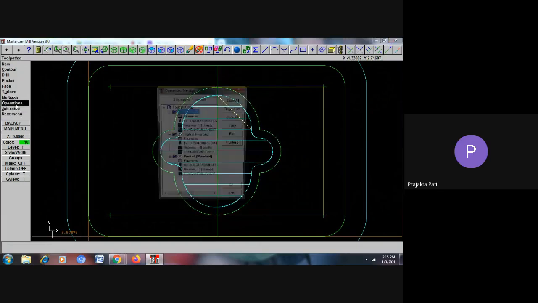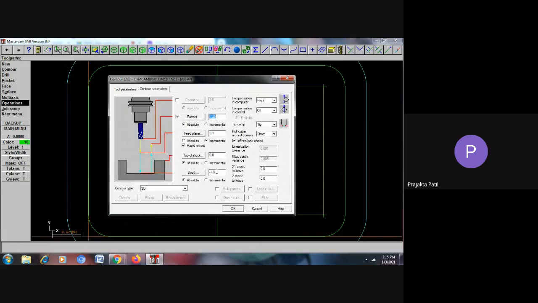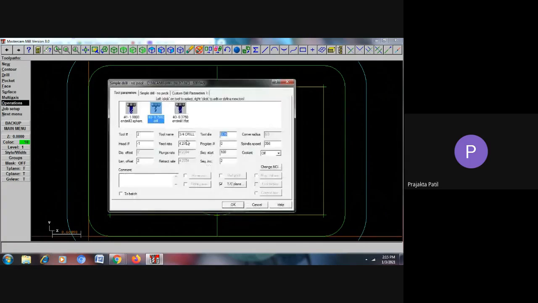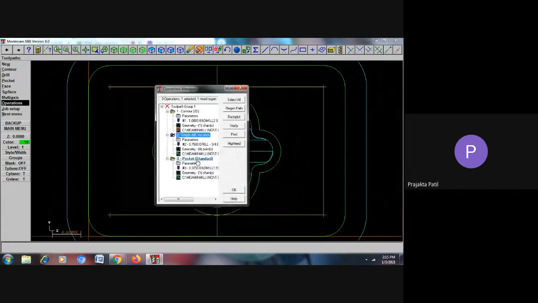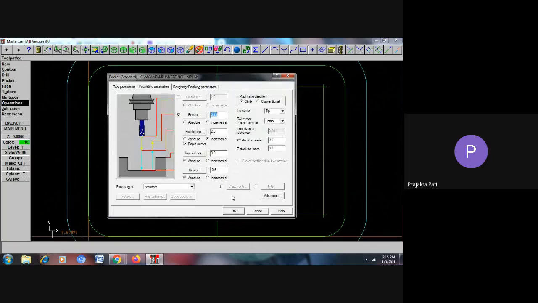Maybe this contour parameter that I've given here, the depth, is minus 0.75. That's what is required. And drill is okay. Drill parameters are okay. Pocket parameters are also okay.